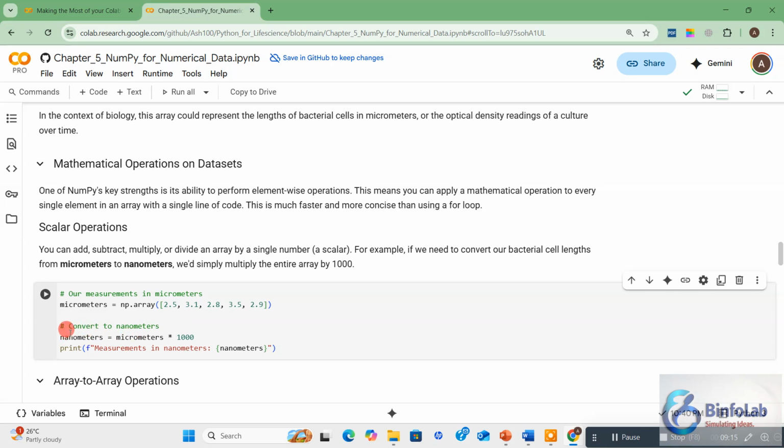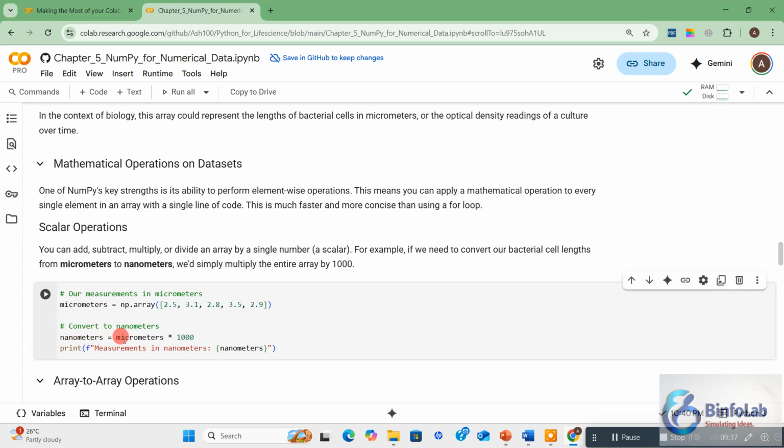Now we are going to convert this data into nanometers. When we convert micrometers to nanometers, it's simple mathematics: we need to multiply micrometer by 1000. So we are doing the same. Now we are creating another data frame.